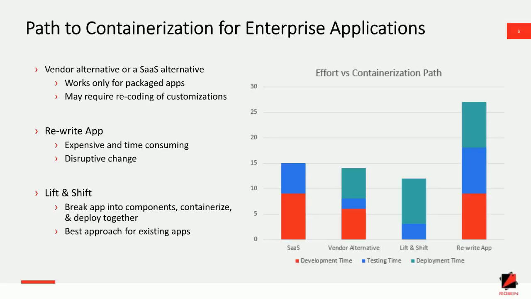The second option is go to your existing vendors and ask them for a containerized version of the application itself. And a lot of the vendors are modernizing. So if you go to Docker Hub, you will see Docker images for IBM WebSphere application server, JBoss. You will see databases like Sybase, and Oracle. Even Oracle has published a bunch of Docker files which can be used to build custom containers for the database and for your middleware components, etc.